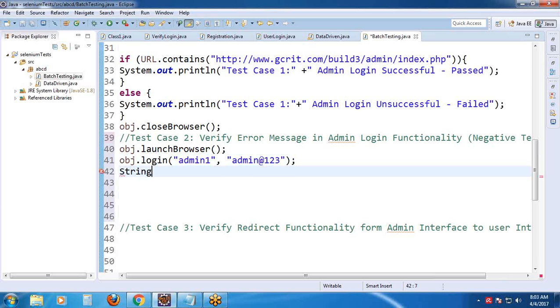Capture the error message for invalid data. String error message equals to, just a minute.